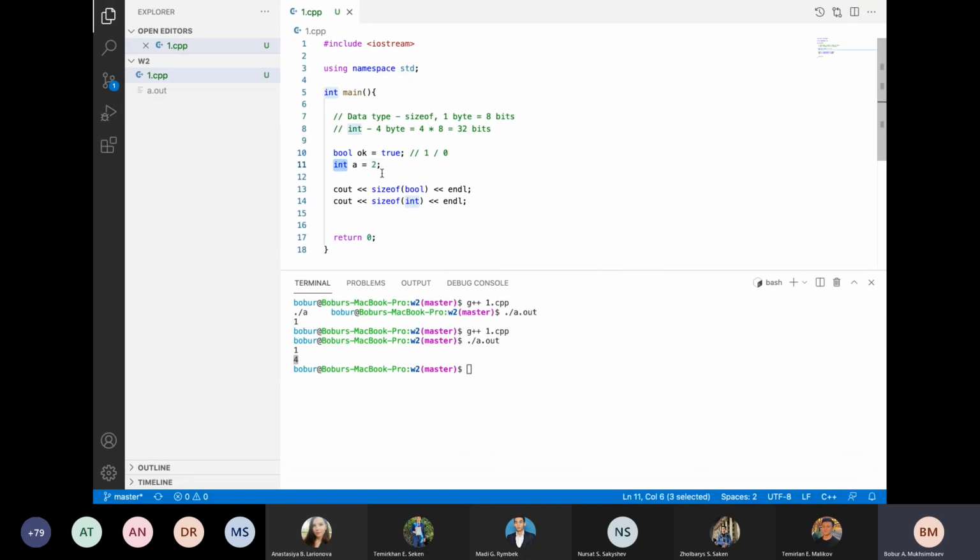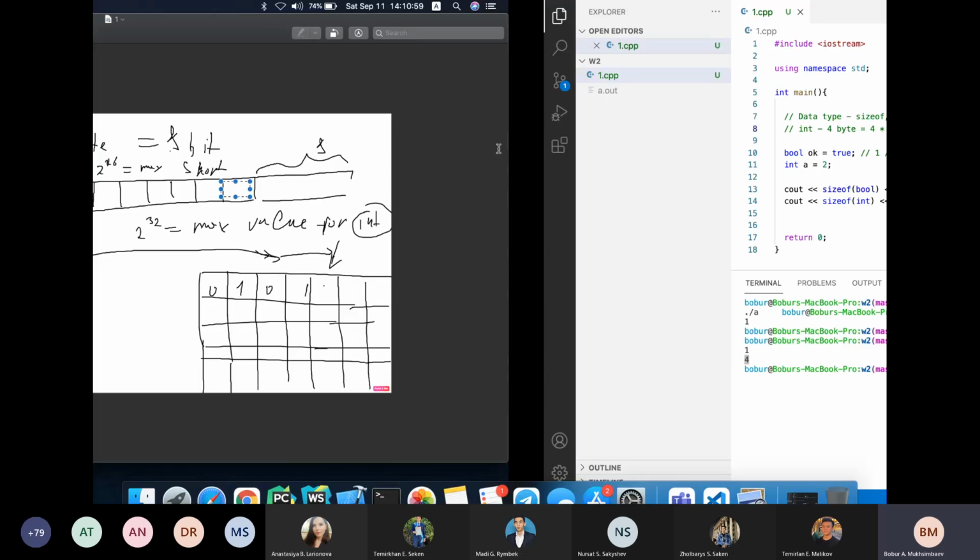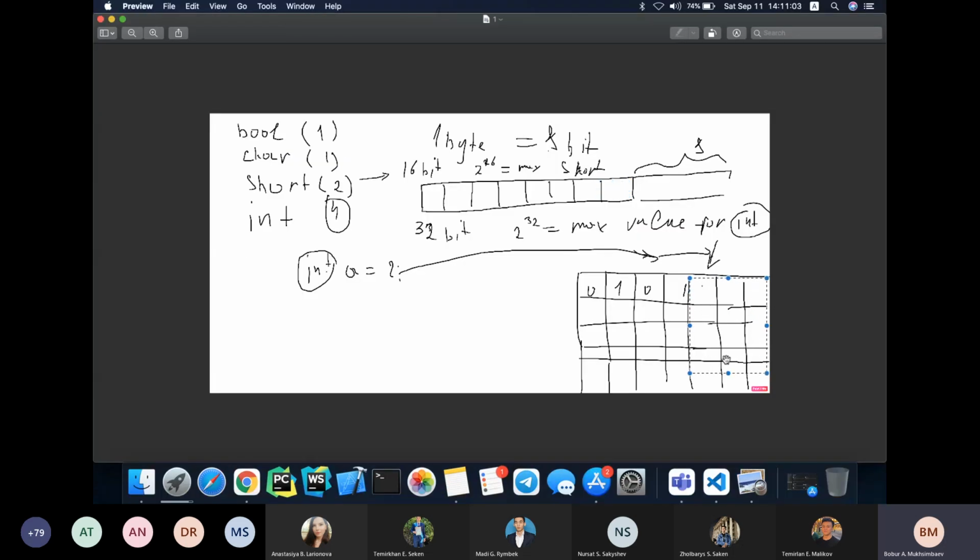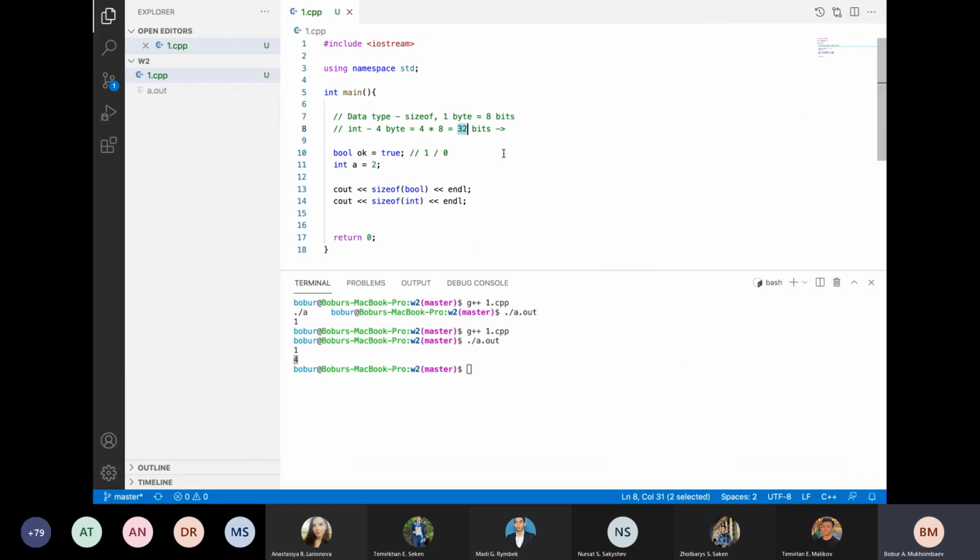In other data types, like integer, we know that we are occupying 32 bits. From this you can understand the minimum and maximum values for integer data types. If we take all 32 bits and all of them equal 1, in that case we have the maximum. The maximum value should be 2 to the power of 32. This number can be stored inside these 32 bits, with all the cells saving the number 1.